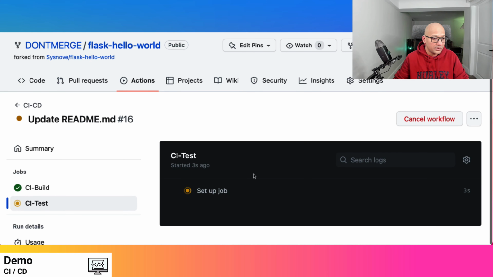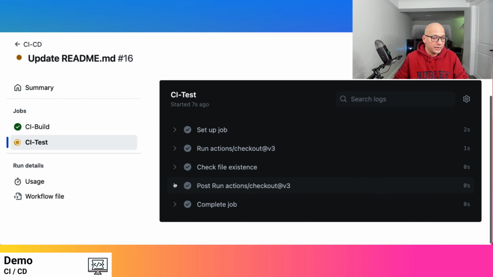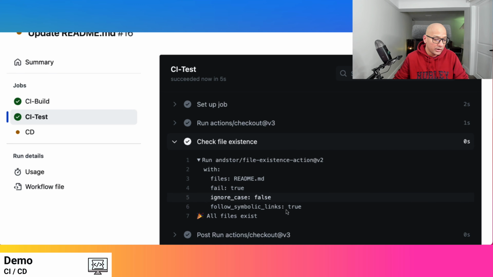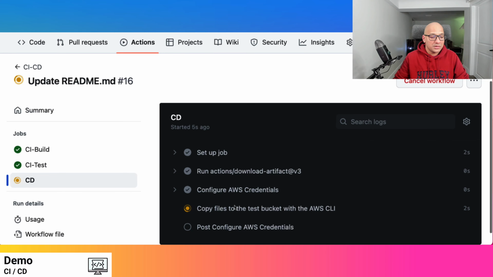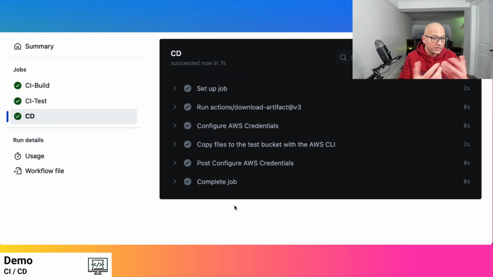We take a look at the testing. It's executing it, and it says, all right, the file exists, the one that we're looking for. The test case is successfully completed here. This is the CI test part of the process, and it's doing the deployment now. So we created an artifact. It was tested successfully. Now we are doing the deploy, and it was deployed successfully too.